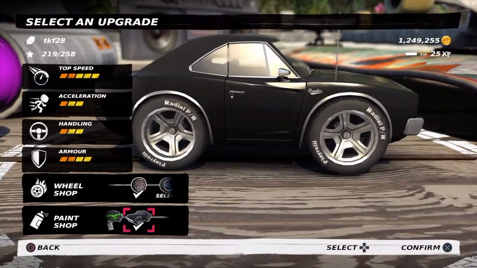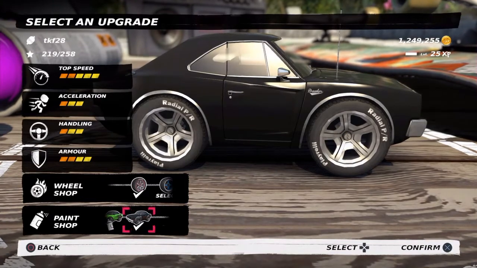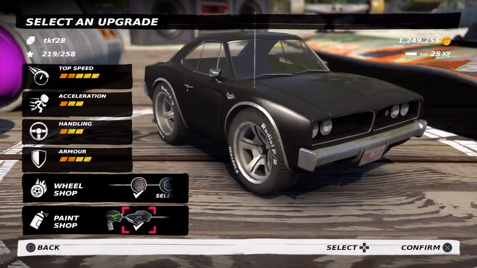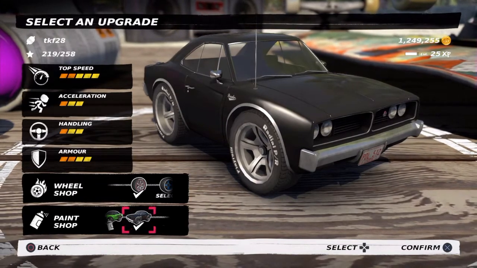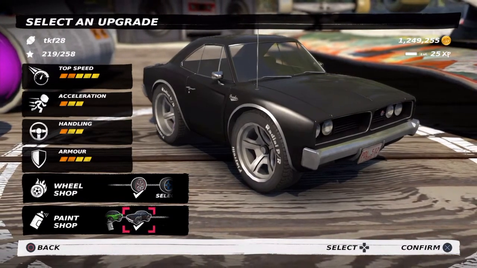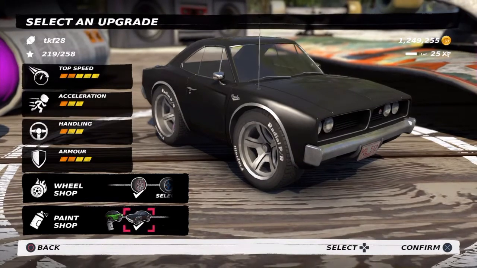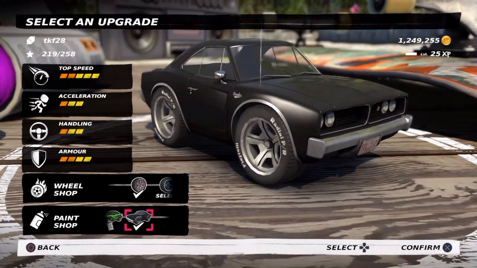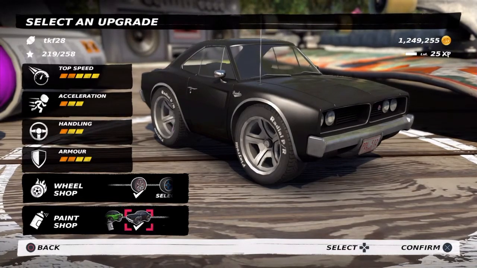There are some other cars that you have to get via DLC. One is a Toyota 85 Corolla. One is the Mini Cooper S, and the other is the Bugatti Veyron. Okay, guys.